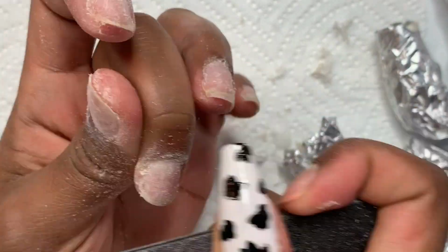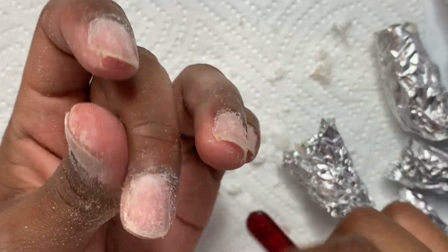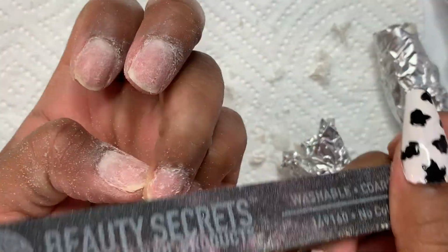Once I'm satisfied with how my nails are looking, I'm going to wash them and apply my favorite cuticle oil, and then I'll come back and show you guys the final result.